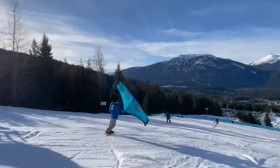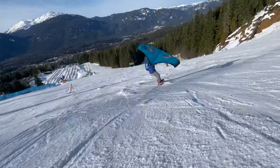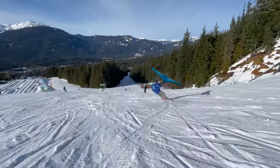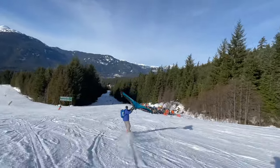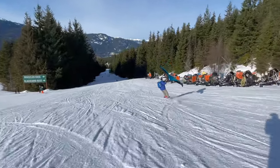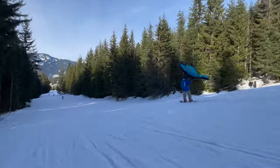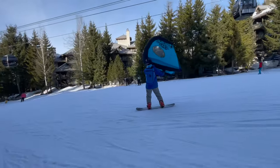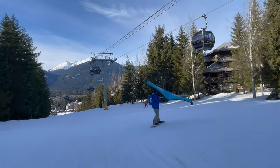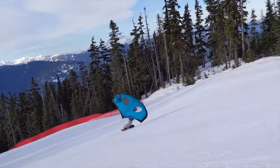When you generate speed and do the bottom turn, the cutback — it feels really familiar. The wing handling from the water is a little bit like wing foiling, except the wind's coming from the front. One thing I had to make sure was to keep the wing kind of low to the side — if I got it right over my head or behind me, it's easy to have it pull you backwards, and you obviously don't want it tipping you over backwards. But otherwise it was pretty intuitive using the wing for snowboarding.